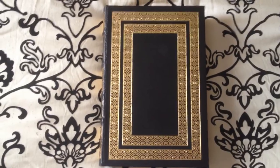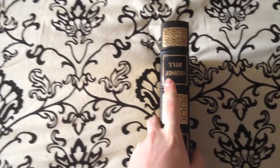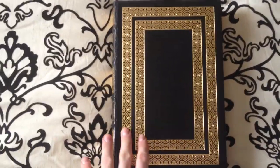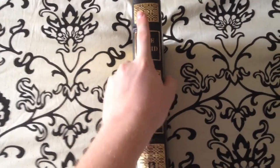This particular volume is the Aeneid by Virgil, a Roman foundation story, epic poem. You'll see dark black leather, beautiful, very detailed gold embossing on the front, spine, and rear. On the spine, there is very prominent ribbing, which shows the quality of the book, and very detailed gold embossing, as you'll see there. Same design on the back as on the front.